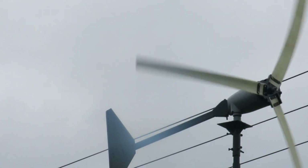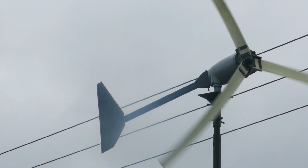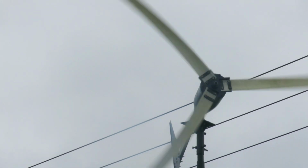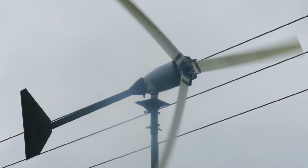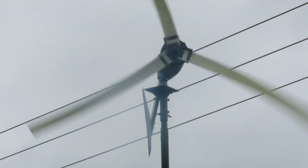Seems to be working all right. I've still got this thing that it seems to move out of the wind too much, but we have got it coming from a direction where there are trees, so I think maybe it's kind of hunting either side of the trees.